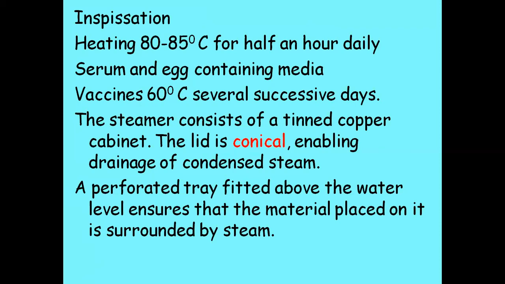In inspissation, the steamer is specially designed with a tinned copper cabinet, and the lid is conical, so that it enables drainage of the condensed steam sideways. It won't directly fall onto the material. A perforated tray is fitted above the water level. It ensures that the material placed on it is surrounded by the steam.